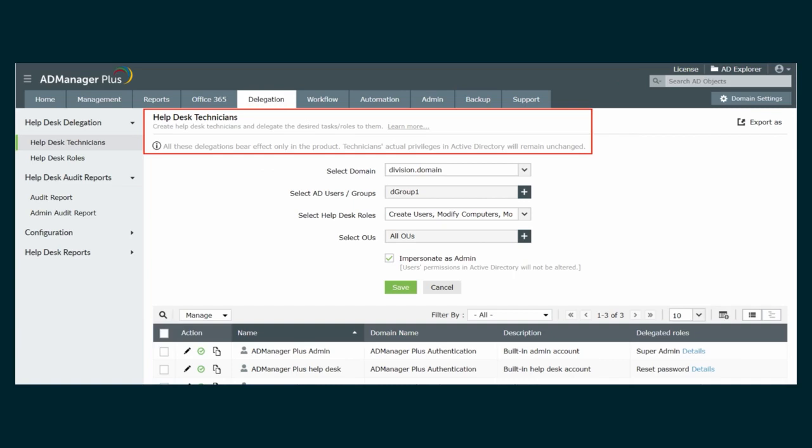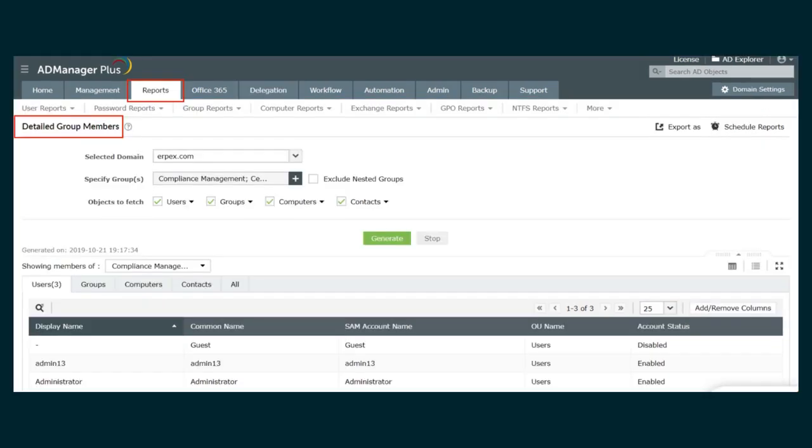You can establish an audit trail to identify administrators performing any changes on help desk technicians and see which roles were modified. This way, you can protect important files and groups that contain business critical information and prevent any accidental or intentional misuse of privileged resources by being vigilant about users' access rights. At the same time, you can also elevate the access rights of only trusted users and check on them regularly using AD Manager Plus. Managing AD groups efficiently is a huge challenge, as we all know, but you can do it very easily with AD Manager Plus.